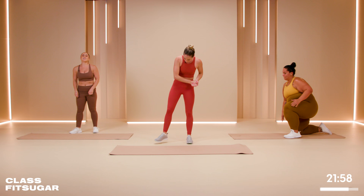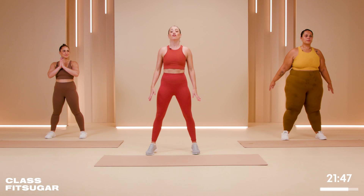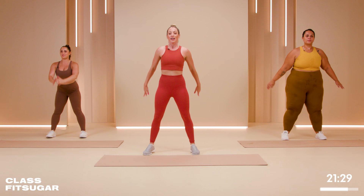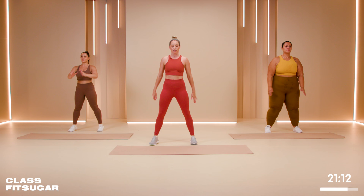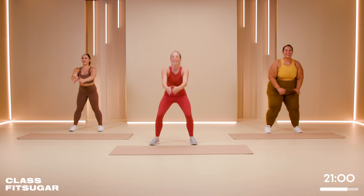Bring ourselves all the way up to standing. We've gone to the lower body section! First move: squats with a heel raise at the bottom — you can always take out that heel raise. In two, one. Bring it down, squeezing the glutes at the top. There is no jump in this today — you are most welcome. How low can you go? Keep the weight in the heels, chest lifted. Think about keeping the chest higher than the glutes — like you're trying to sit on a very low toilet. In four, three, two, one.